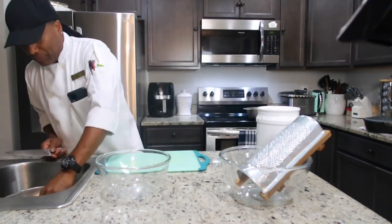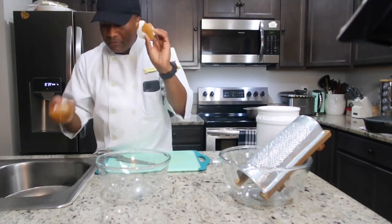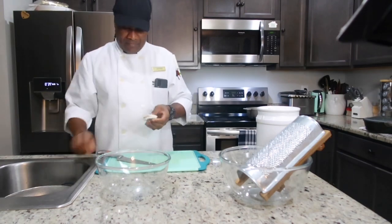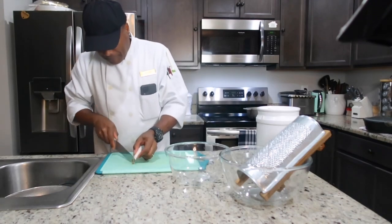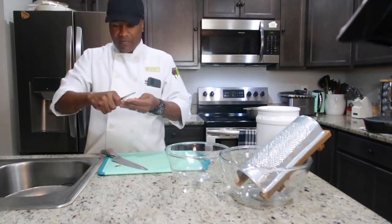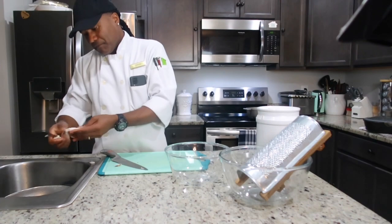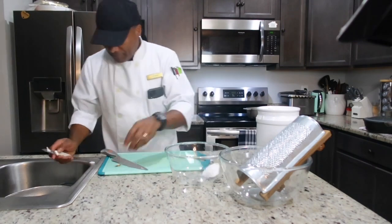So this is what I'm going to do now with the coconut. I'm going to extract all the brown from the back, so we're going to have it all white because we're making white grater cakes. So we're gonna do it like this. Clean it up a little bit, or I can probably use my little magic knife like that. Yep, there we go. Right, so we're going all white. It's an all white party.